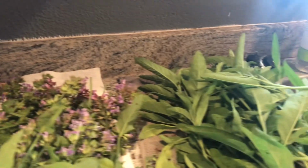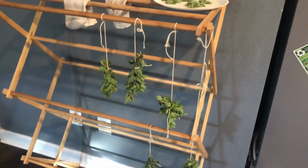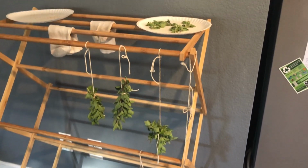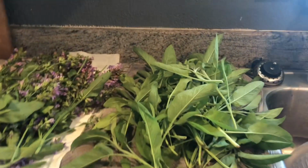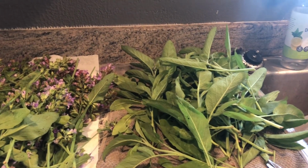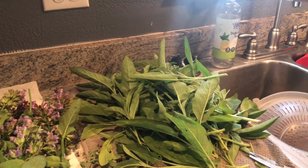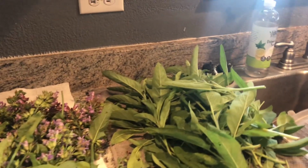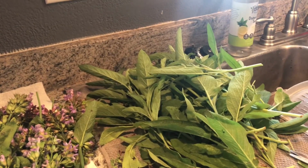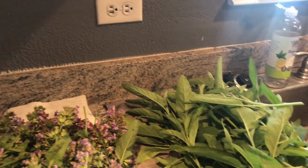And what I will do is hang this, similar to what I did with my oregano over here. Just hang it up to dry, and then it takes about 3 to 4 weeks. I used to give it 4, maybe even longer. And then I just grind it up in my little bullet. I don't use a dehydrator, and I don't have anything fancy. It grinds up just fine, in a powder, just like you would get in a store.